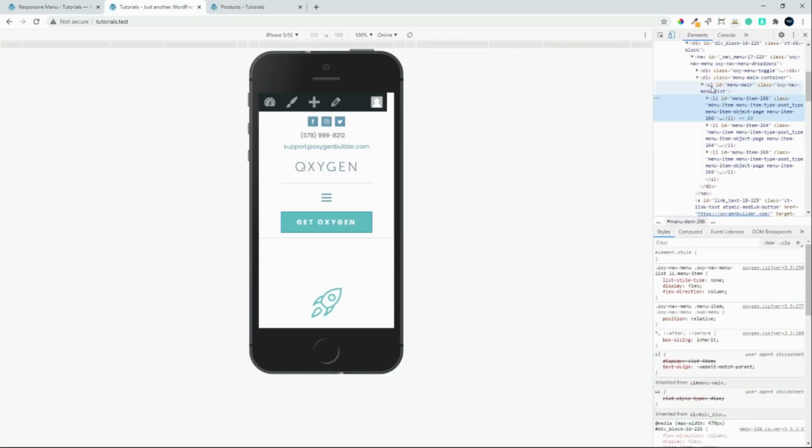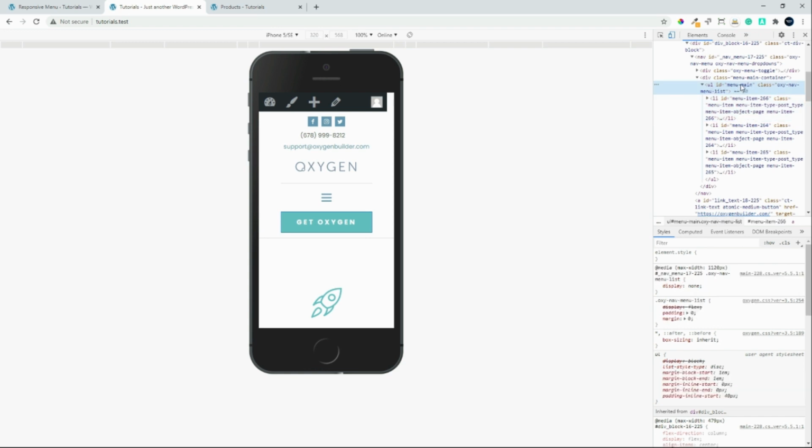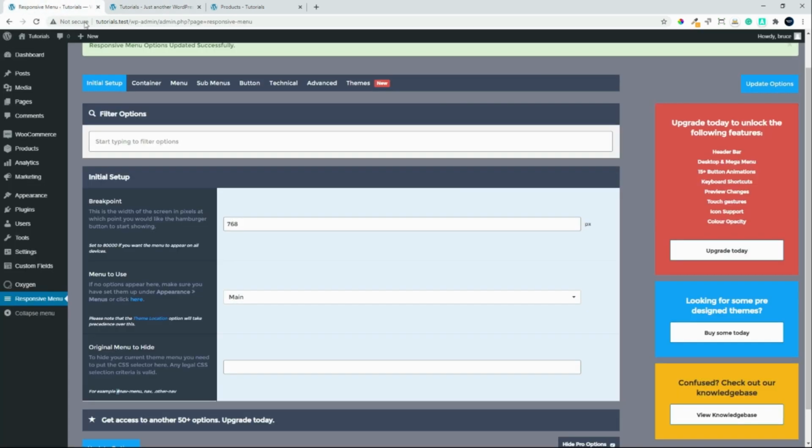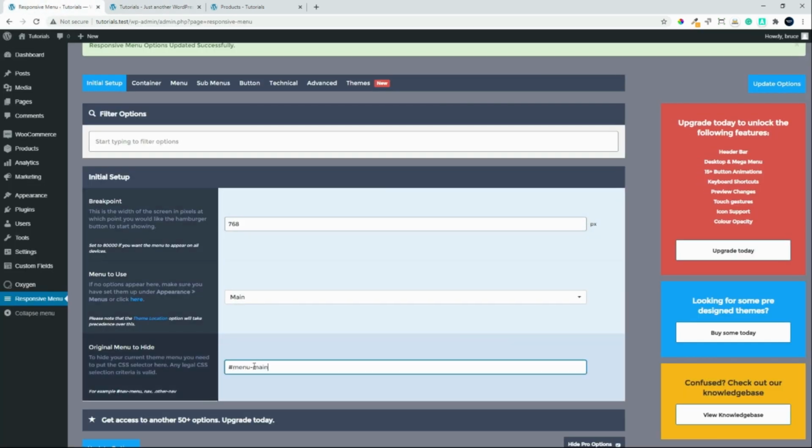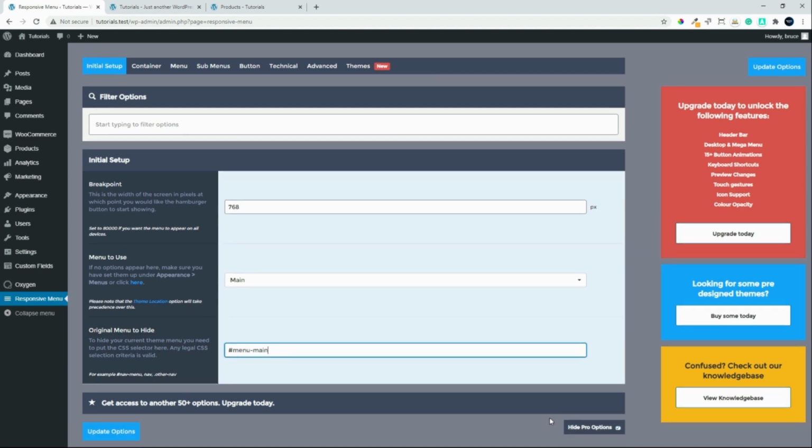And I have an ID here of main menu. So I'm going to copy that. And I'm going to go with the ID of main, the menu main. I'm going to update the options.